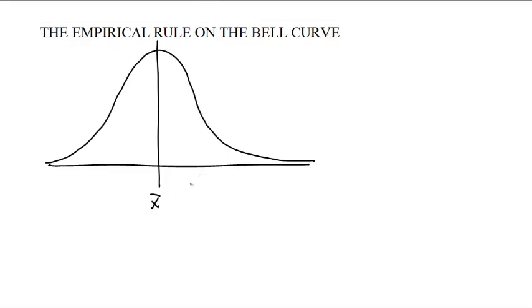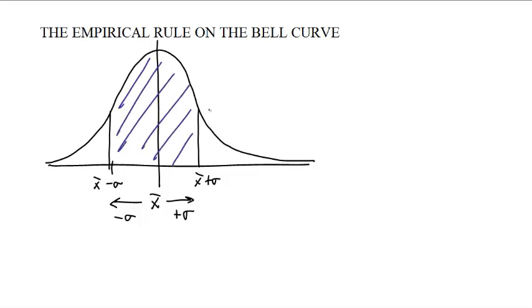The empirical rule says that if we go ahead one sigma, or we go back one sigma to a point called x-bar plus sigma, or back to a point x-bar minus sigma, we have 68%. 68% of all the men in the world are within one standard deviation of the average. And it's not just that, it happens for women too, it happens for lengths, it happens for weights, it happens for so many things.